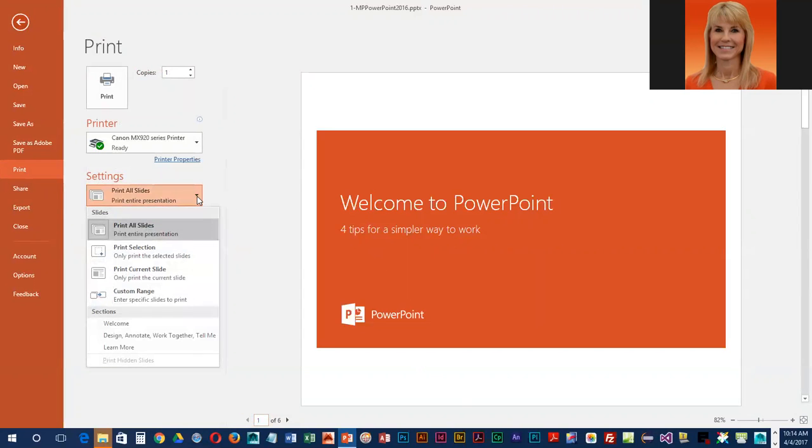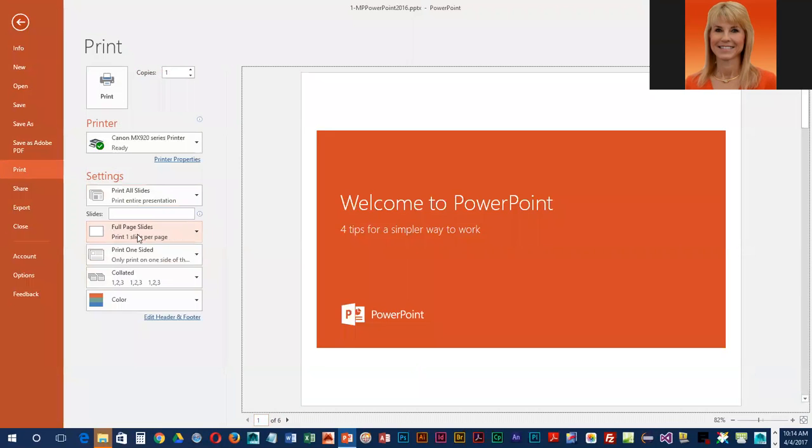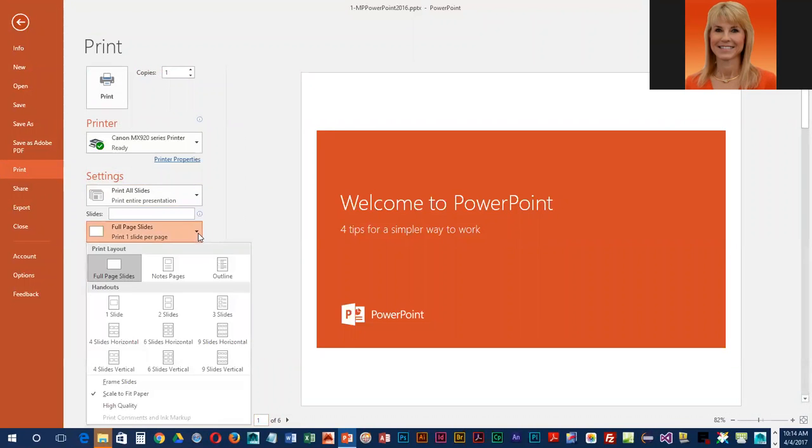So you'll notice that under Print All Slides, you can choose to print only the current slide or a range of slides. And under Full Page, you have lots of options. You can print out the slide and the notes. You can just do an outline, which is text only, or you can do a variety of handouts.